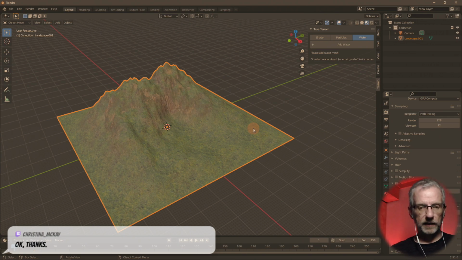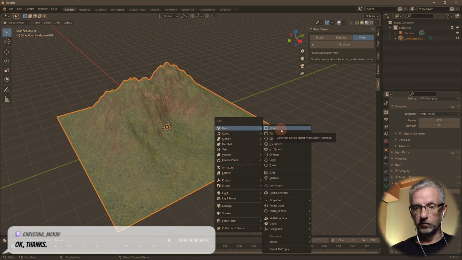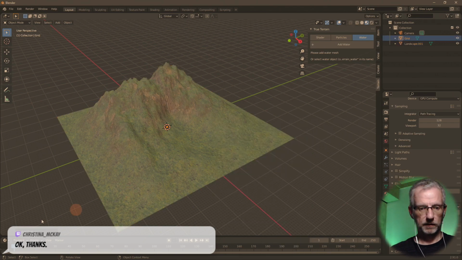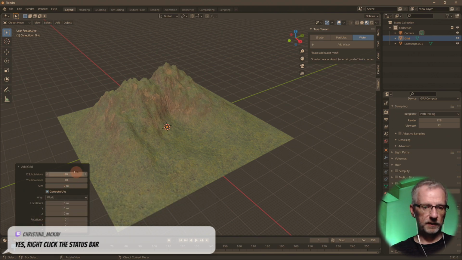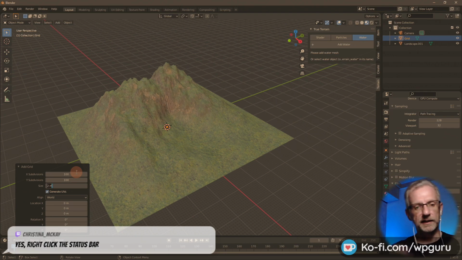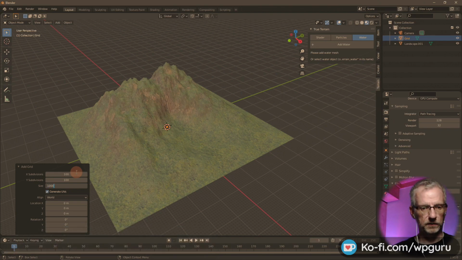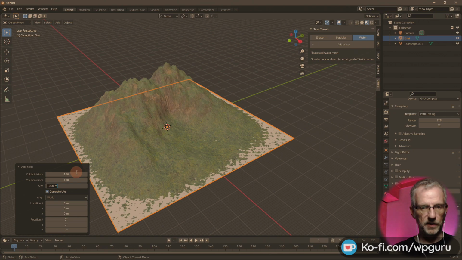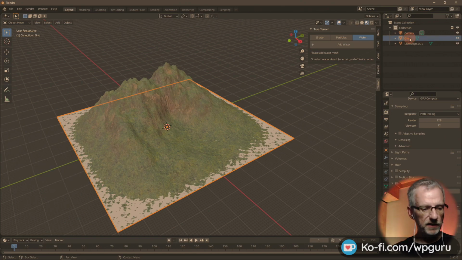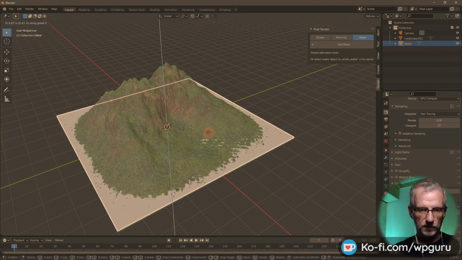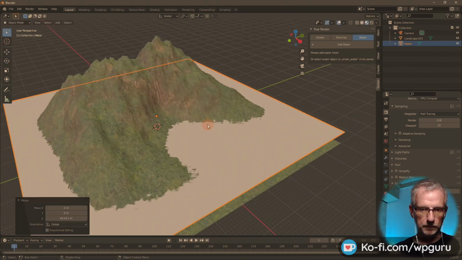Let me see if I can just go and add a plane then. So just add a regular plane, or maybe a grid. Let's add a grid and add some more subdivisions in here. I'll make it 100 by 100. And the size, so this is a kilometer by kilometer, so I'm going to make that 1000 meters, right? There we go. So it does all that. I'm thinking that might be good. And I'll name this water, and I'm going to grab it and just move it up a bit so that we have something like this.